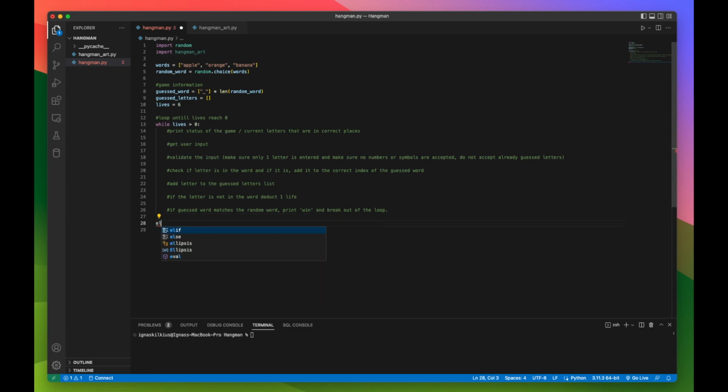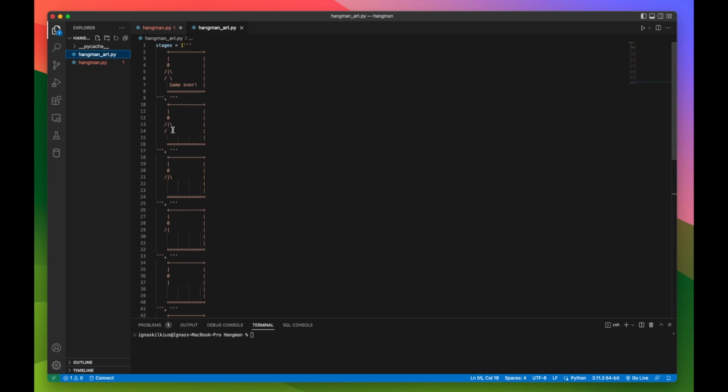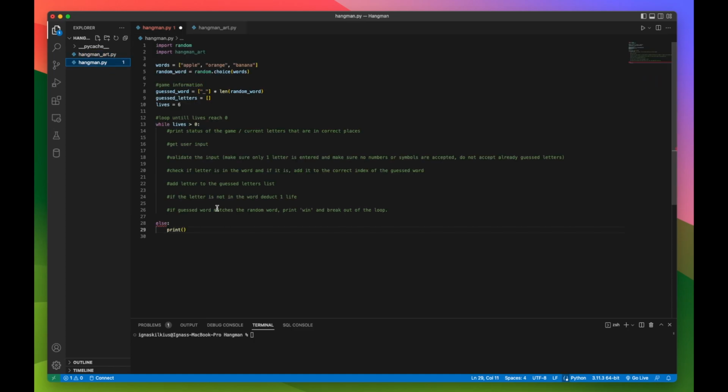We will also need the else clause if the lives are no longer higher than 0, and in this case we will print the image index 0, which was the first one with game over, this one. So we'll go into hangman art.stages, which is the list, and in the square brackets we'll index to 0, which would be the first item in that list.